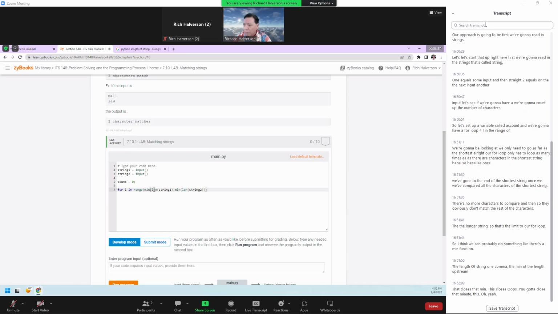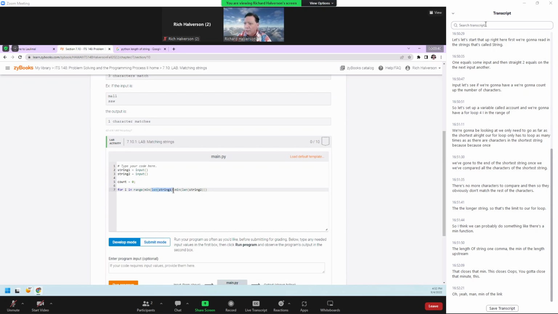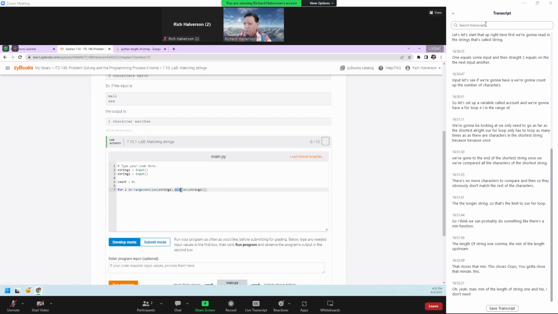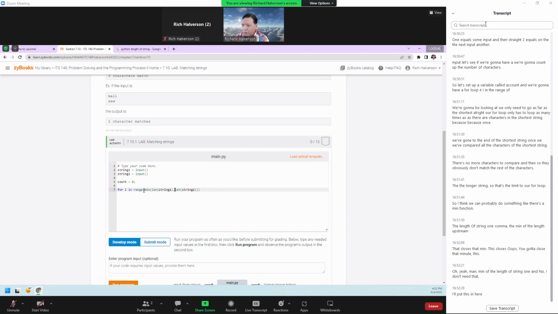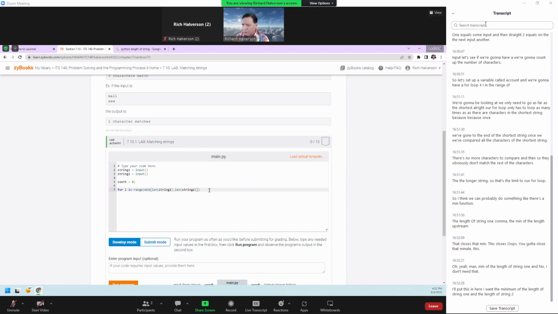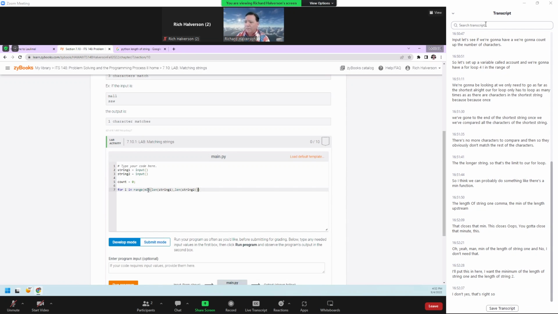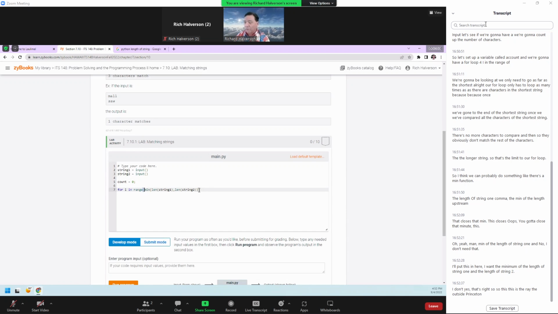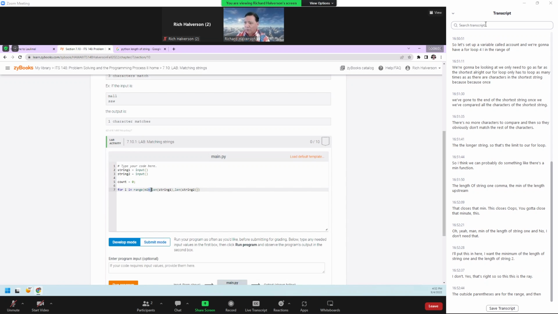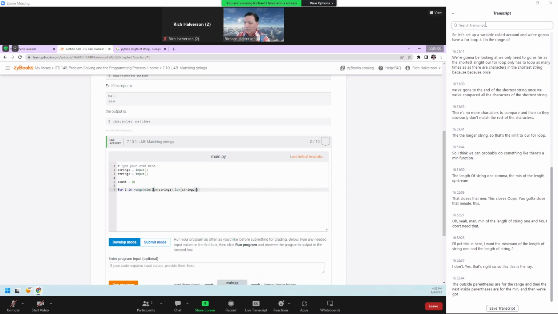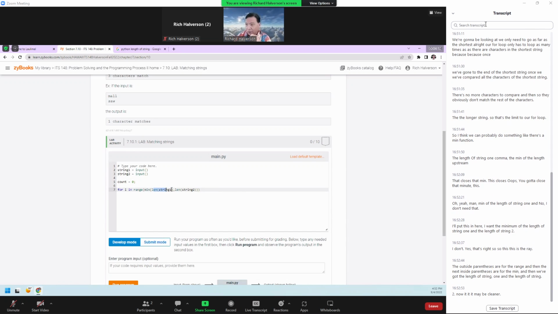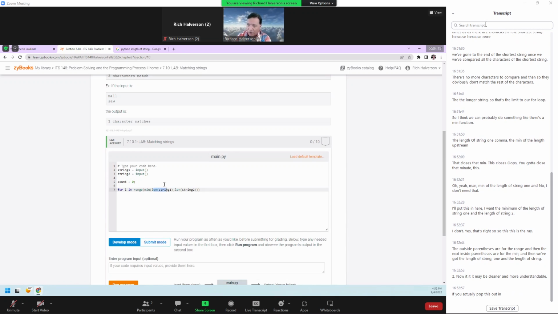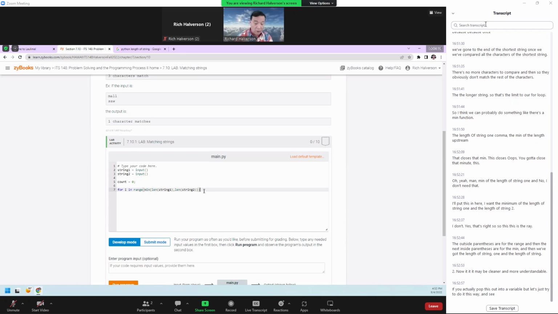Oh yeah, min of the length of string 1, and no, I don't put this in here. I want the minimum of the length of string 1 and the length of string 2. Yes, that's right. So this is the range. The outside parentheses are for the range, and then the next inside parentheses are for the min, and then we've got the length of string 1 and the length of string 2. Now, it may be cleaner and more understandable if you actually pop this out into a variable, but let's just try to do it this way and see if it'll work.